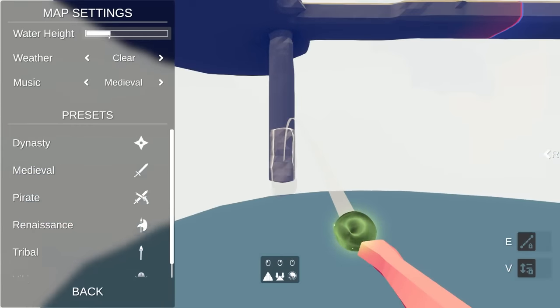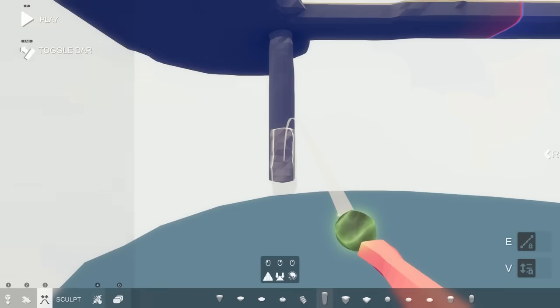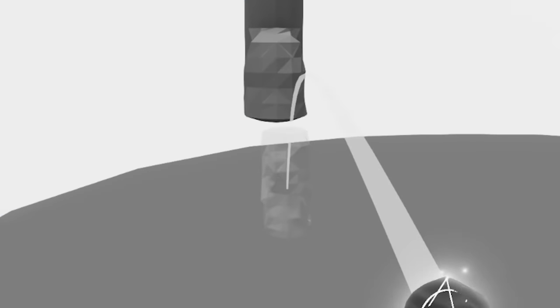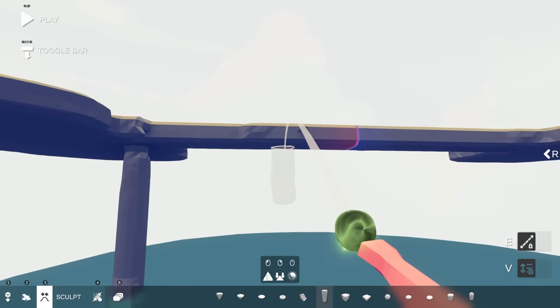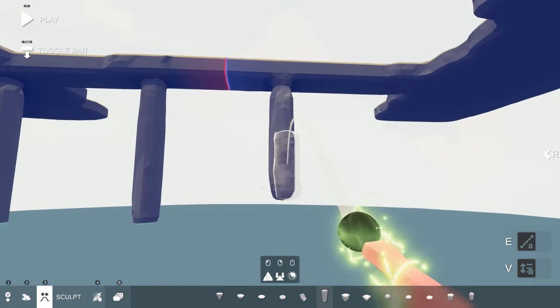Also, for the water, we should probably lower it, right? Can we do that? Let's see, water height. What's the lowest we can go while we'll still be able to build? Oh, we're at the lowest point. So I'm not going to lower the water. I've actually brought it up just a little bit. And let's add another pillar right here, and then the same again on this side. That's not quite center. There we go.